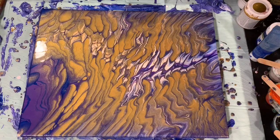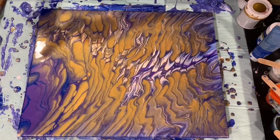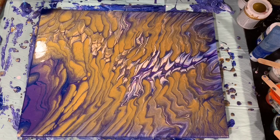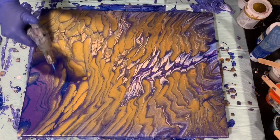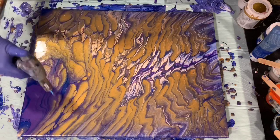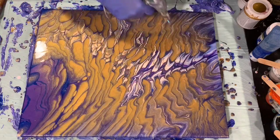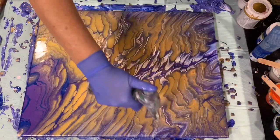Okay, I'm just going to take a look at the composition here now. I think I will just, well, first I'm going to torch, see what we get. This gold really seems to be the dominant color in this pour, which is quite beautiful. And I am glad that I do have as much of the purple and the blue as I do.